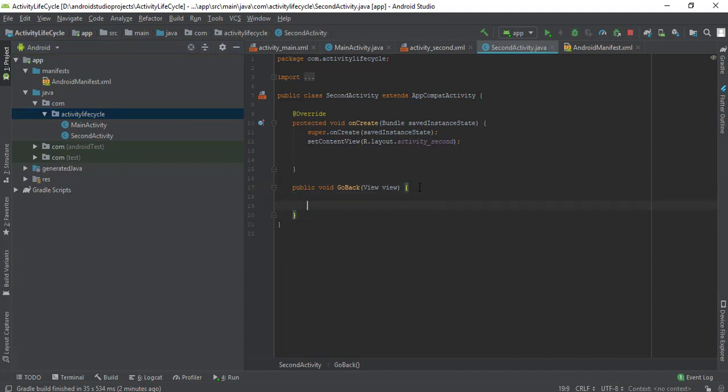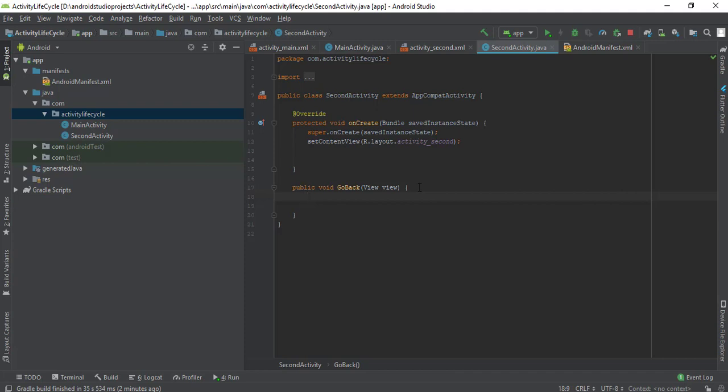So in this function, whenever this button is clicked, we want it to go to the previous activity. One way of going to the previous activity is that I should finish this activity, or close this second activity, and open the previous one. The other way is, you might have seen that when I pressed the back button on the emulator, it brings the first activity in. So what happens in the background? In the background, it just closes the second activity, and the previous activity, that was paused, is resumed.